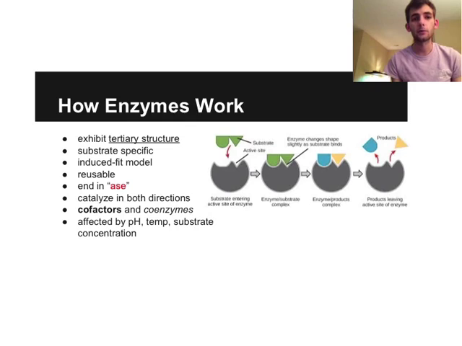So how do enzymes work? Well, first, it's important to note that they exhibit a tertiary structure. They are known as globular proteins because of their overall 3D shape. They're substrate specific, meaning that they can only act on one certain type of substrate. For example, lactase can only act on lactose.